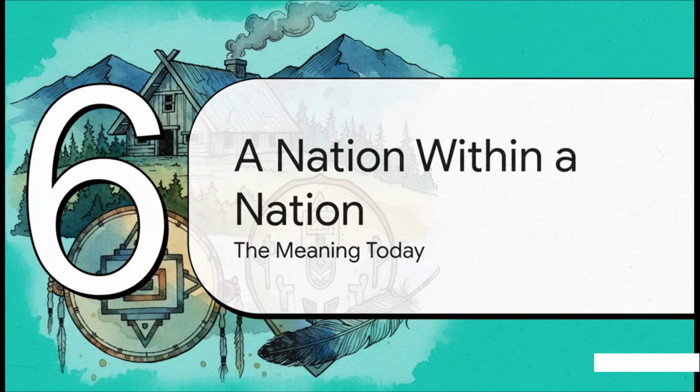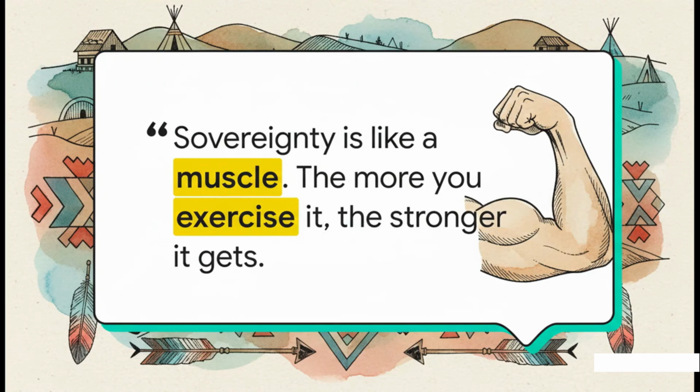So we've seen sovereignty in the headlines, we've gone through the history, we've looked at the court battles. What's the real takeaway here for these nations today? I think this is maybe the best way to look at it. Sovereignty isn't some dusty, static idea from a history book. It's an active power. It's like a muscle. The more tribal governments exercise their rights, the more they negotiate and fight for their interests, the stronger that muscle gets.